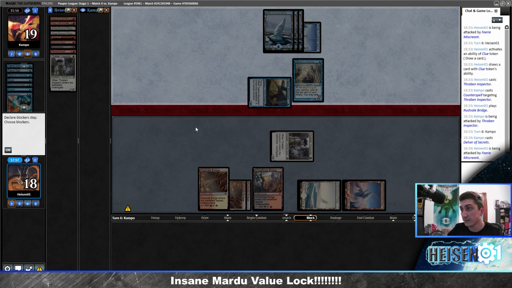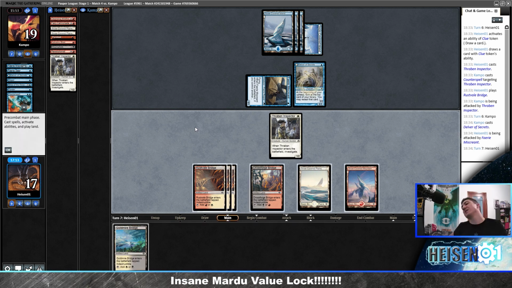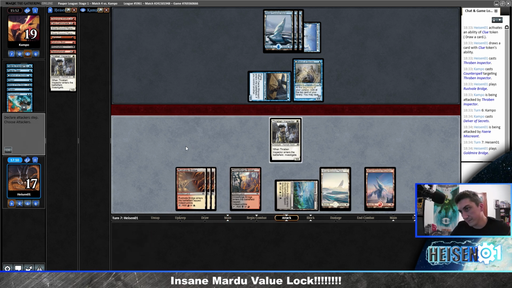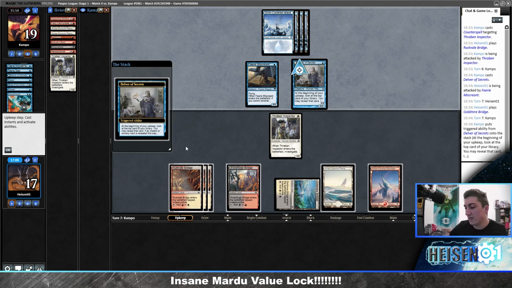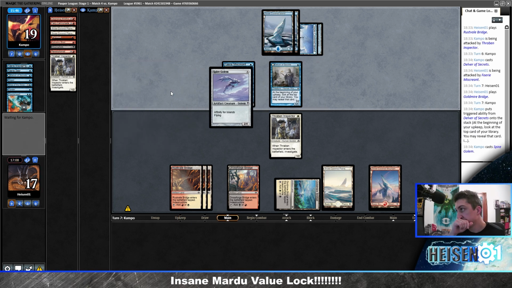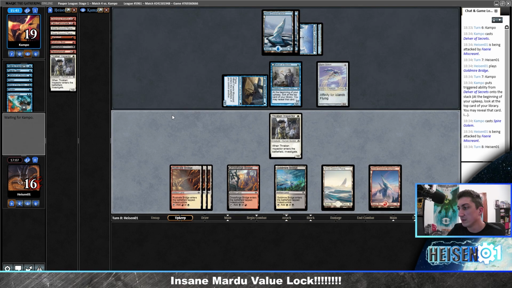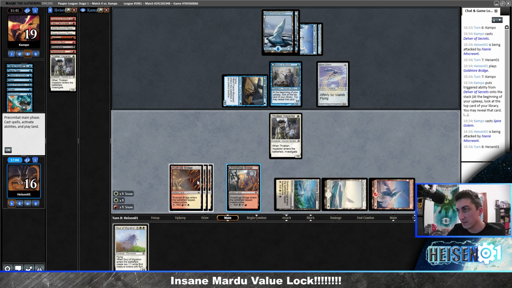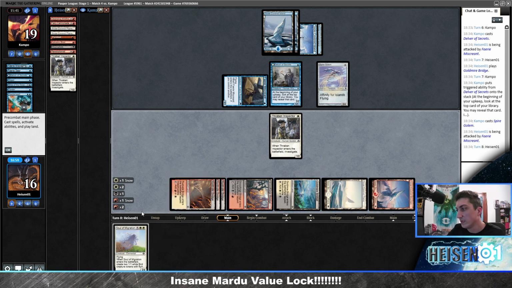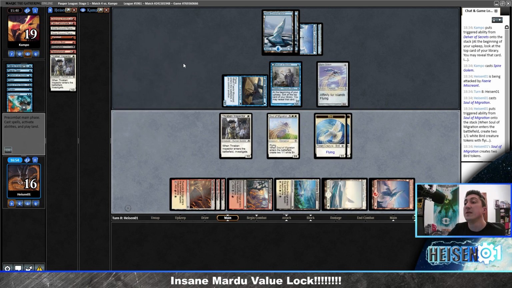Delver. Okay. Another land. That's insane. I have a lot of cards to draw. Spire Golem. I wanna draw like you. Like this. If you don't have counterspell. Please don't have counterspell. Yes.